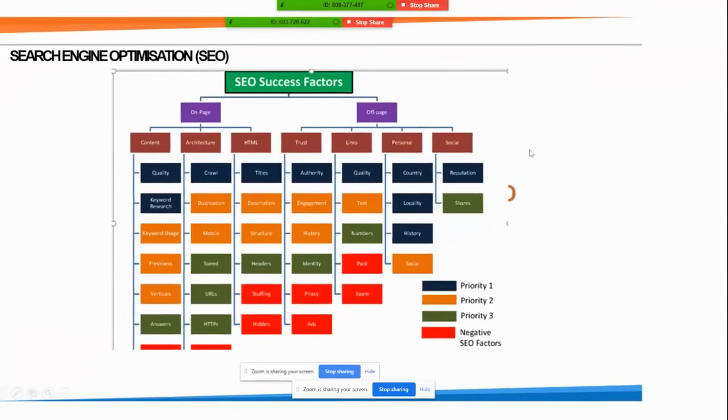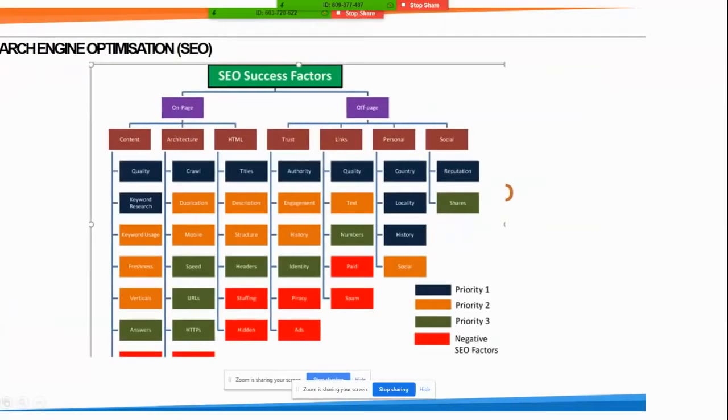We call it on-page optimization and off-page optimization. What is on-page optimization? Something which you can do on your website is called on-page optimization, like your website speed, your website content, your URLs, whether it's secured or not secured. And what is off-page? Something you cannot do on your website, like backlinking. Any idea what backlinking is over here? Anybody? Somebody was just asking, right?